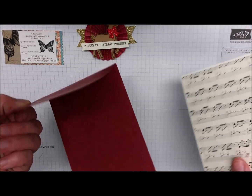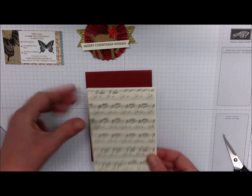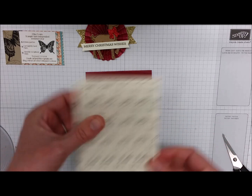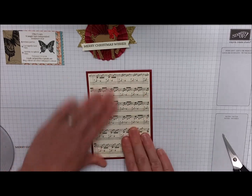Before you stick it down, make sure you know which way your card opens. Seems simple enough, but I can tell you that I know many a times somebody stuck their beautiful card front down and the card opens the wrong way round. So I'm going to stick that on there.